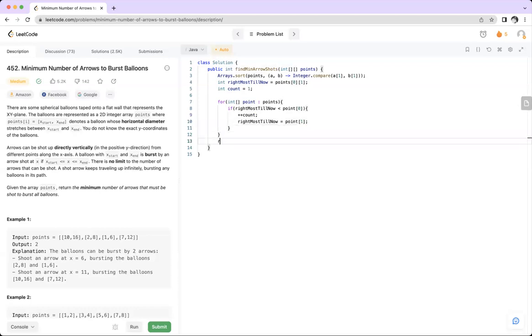At the end we are just going to return this. Done, we are done. So this is the way to solve this problem.